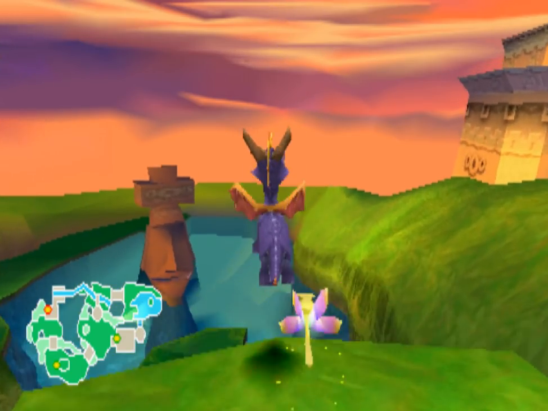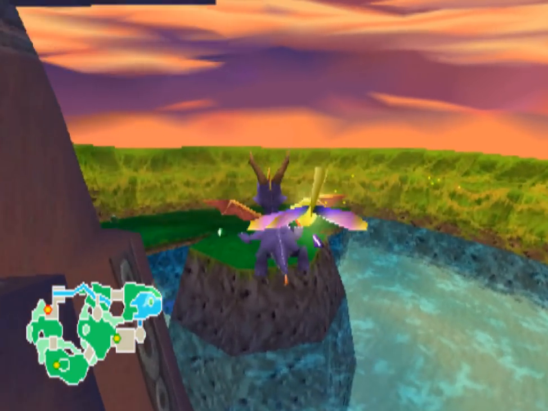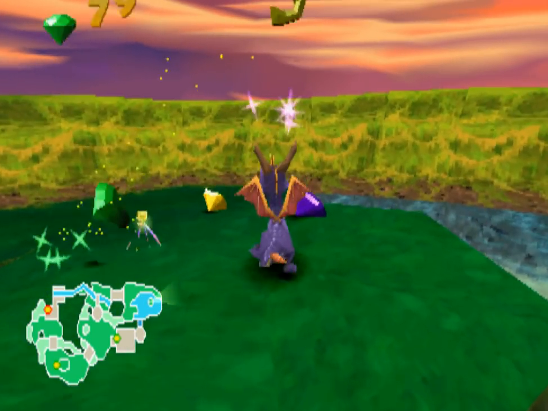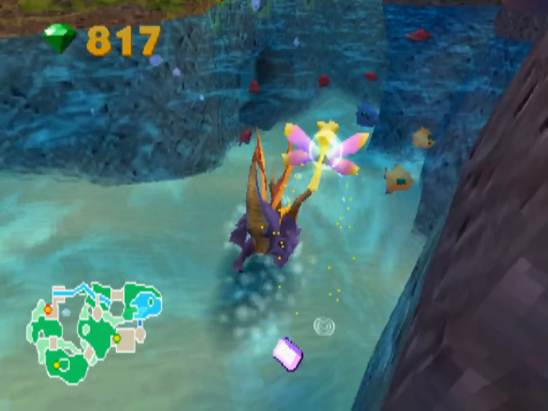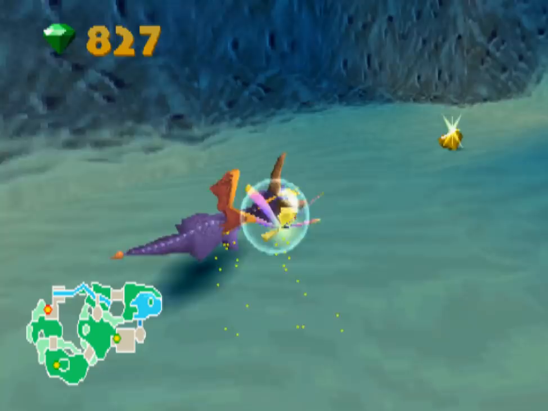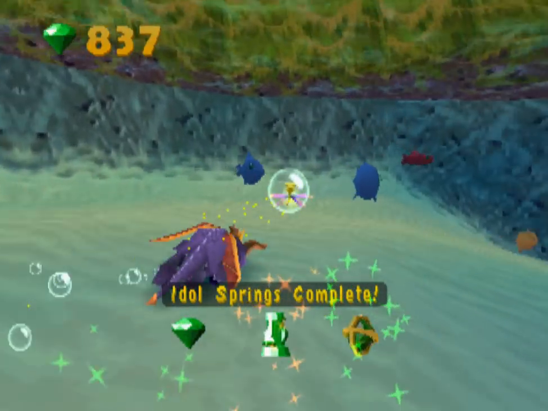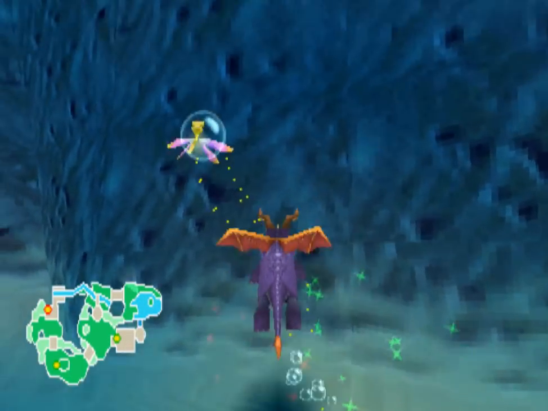Whoa, it's kind of flying around all over the place. Yo, what an amazing little super fly. I loved it. Alright. Now there's gonna be some gems that have fallen all over the place. Big ol' litter bug. Yo, yo, yo! Idle Spring Dunzo!